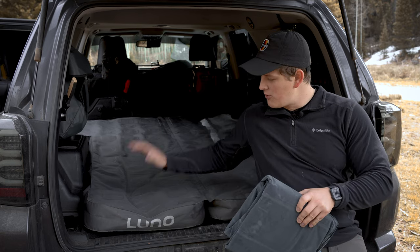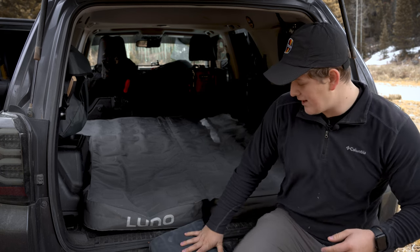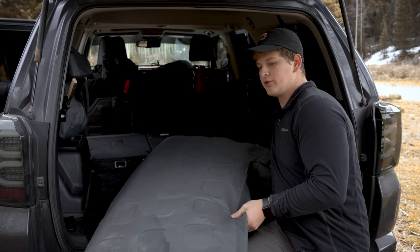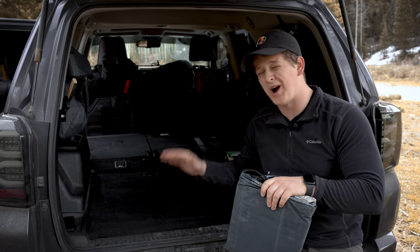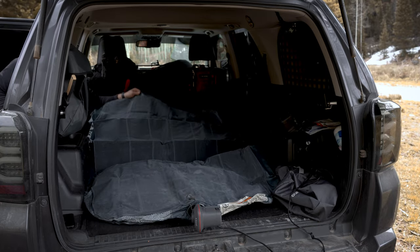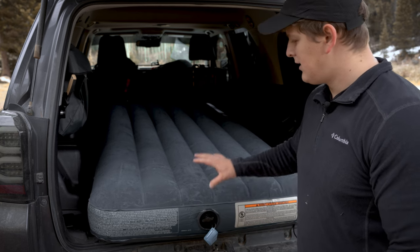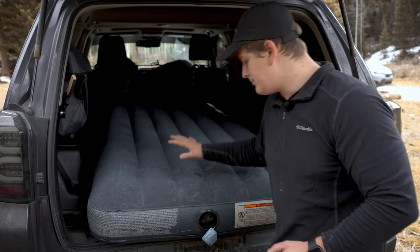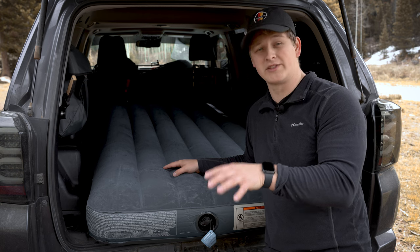I have this one unboxed. We're going to move the Luno out and set it on the ground. Now I wouldn't recommend you do that normally with most air mattresses but these Luno ones are just so ridiculously well built that I'm not concerned about it getting punctured. We're going to throw the generic one in and blow it up to show you why a normal air mattress is really a pain to use. Now this is fully inflated — that really did take a lot longer than the Luno. I would guess that was at least twice as long, if not three or four times as long, as it takes to inflate both sides of the Luno air mattress.